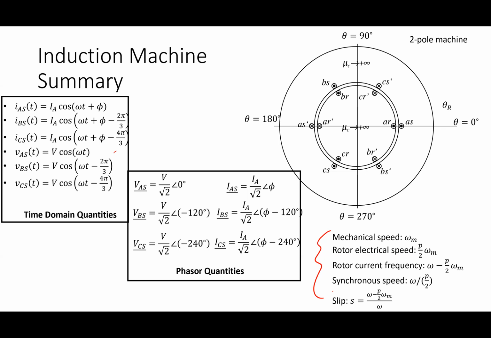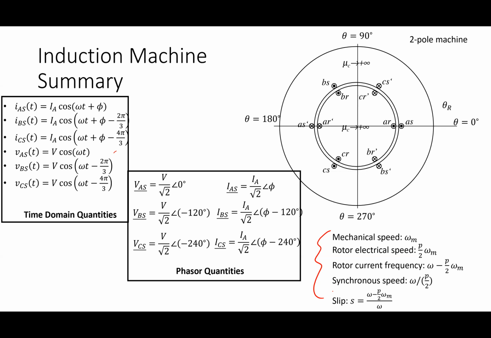The frequency of the current that's being induced in the rotor, right? So what we said is at 0 speed, when the rotor is locked in space and there's a 60 hertz field moving over it, what would we expect the frequency of the current induced in the rotor to be? 60 hertz. If the rotor gets to full speed, then we know the rotor and the field are moving at the same speed and there's no current induced in it, right? So we get a frequency of 0.